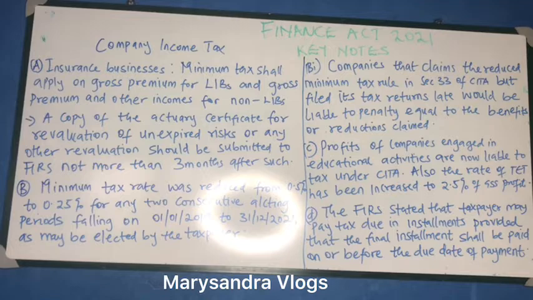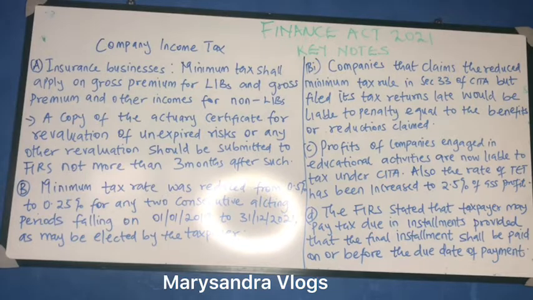So it means that when calculating minimum tax for insurance businesses, you have to take note of what gross turnover shall imply. Now, insurance businesses are two. Basically, we have life insurance businesses, abbreviated as LIBs, and non-life insurance businesses, abbreviated as non-LIBs. So the Act, according to Section 33, states that minimum tax shall not apply to insurance businesses for both non-life and life insurance business. For non-life, gross turnover shall mean gross premium and other income, while other income excludes franked investment income. It means that when noting what gross turnover implies for the sake of calculating minimum tax, the gross premium shall apply for life insurance businesses, but while calculating such for non-life insurance businesses, add both gross premium and other incomes. So that is just what it's trying to say.